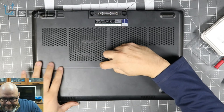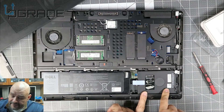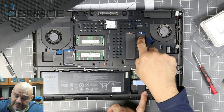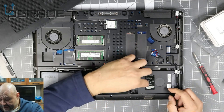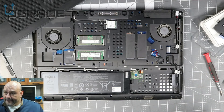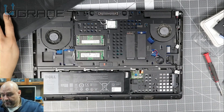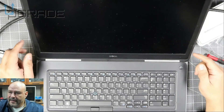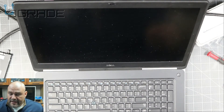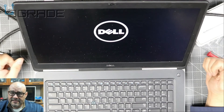Let's open it up. Always take out the battery first. In the last video we put the 2 terabyte drive in here alongside the 500 gig — 512 drive that we're now going to remove. We're going to make the 2 terabyte the primary. We emptied out the other slot, so there's only the 2 terabyte installed. To remove the old drive, hold the button down, pull it back, take it out — and that's it. We're going to cover it up, boot it up, and see if this works.